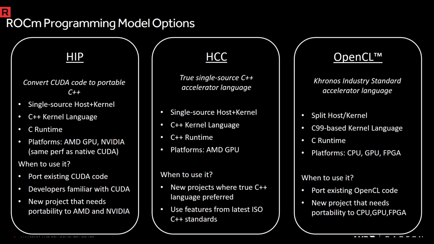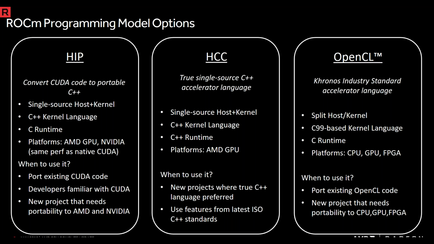Now, one of the essential parts of any software stack is the compilers, the languages that you support on your platform. We support several languages, but we have mentioned the 3 important ones. Let me start from the left. The first one is called HIP. HIP is not a language per se, but a tool to convert NVIDIA's CUDA code to portable C++.